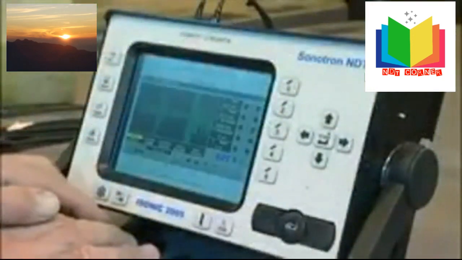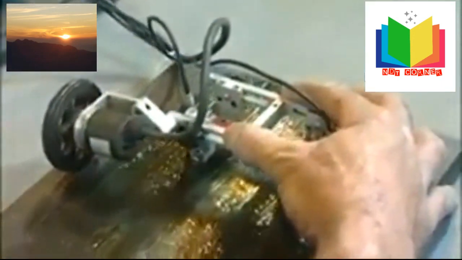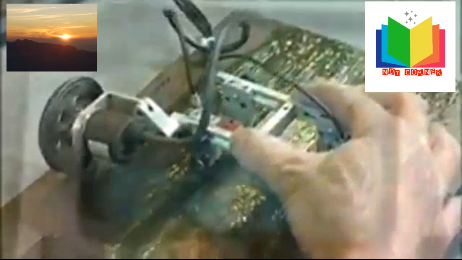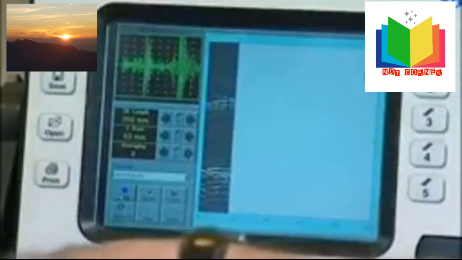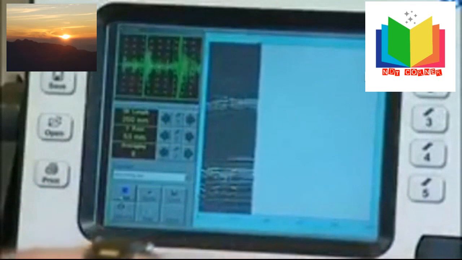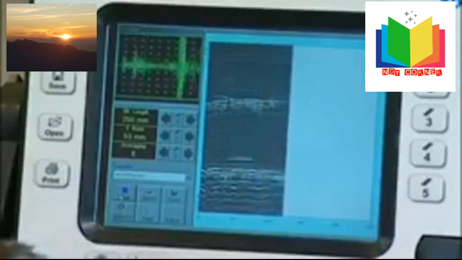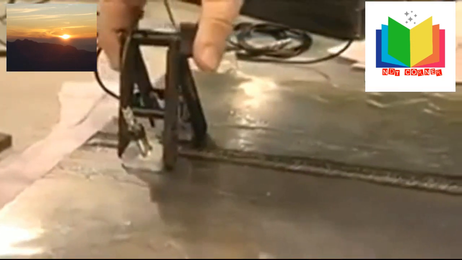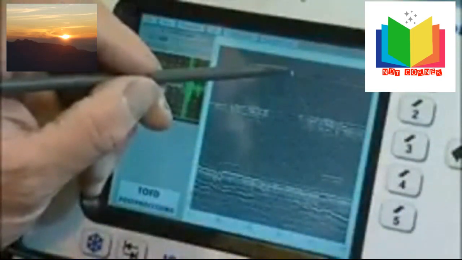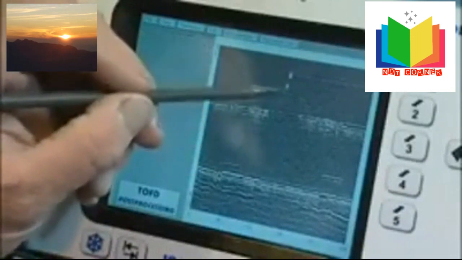Time of flight diffraction, another type of UT, is used mainly for sizing planar flaws and the surface. However, it's less reliable when there's a high density of defects, when the material contains scattered inclusions, and also with coarser grained materials. TOFD is widely used in the petrochemical and nuclear industries for inspection of butt welds in pressure vessels and process pipework. It's often used to provide critical flaw sizing data for input into engineering critical assessments.